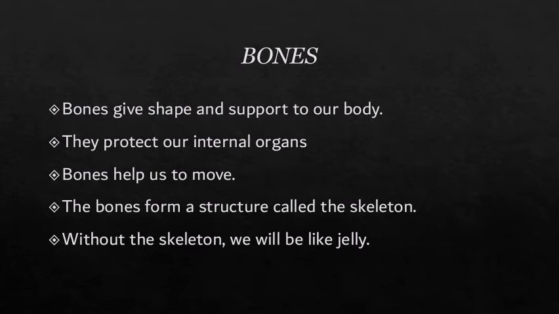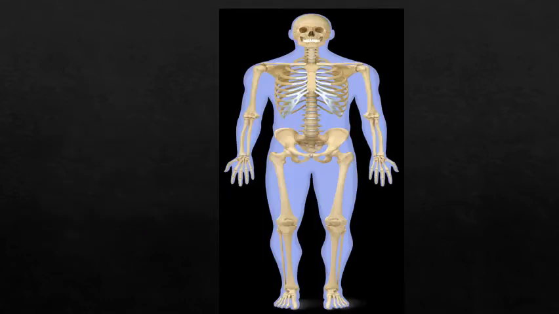Bones help us to move. The bones form a structure called skeleton. All the bones in our body form the structure called skeleton. Whenever you see a skeleton, don't get scared, children. This is nothing but a body part. This is the tissue that is present inside our body, which protects all the internal organs of our body.